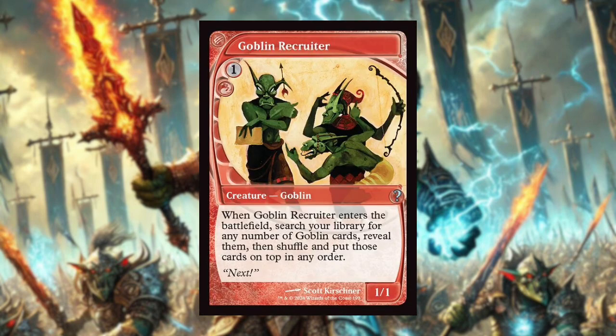The next one is going to be the Goblin Recruiter. When he enters the battlefield, you search your library for any number of goblin cards, reveal them, shuffle, and put them on the top of your library. And when you've got your lands out, and you just want to draw goblins for the next few turns, you can absolutely use the Goblin Recruiter. Just a lot of fun to pull in there.